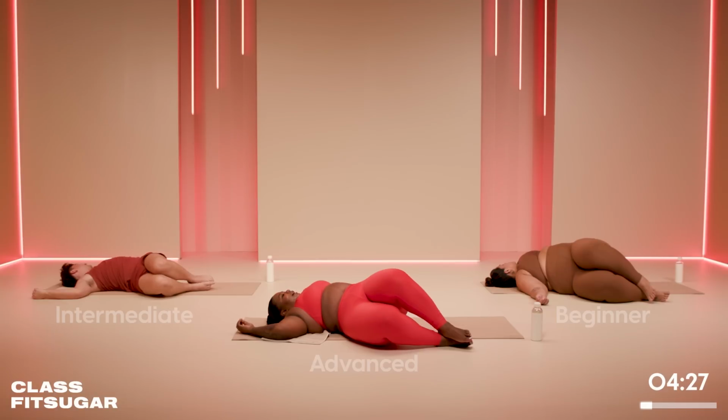So the other reason why I like balance is because it helps you focus in on the clutter in your life. Because you have to be hyper focused on one thing, it allows you to remove everything else that's not necessary from your mind in that moment, and you can take that off of your mat and into your real life. Amen.